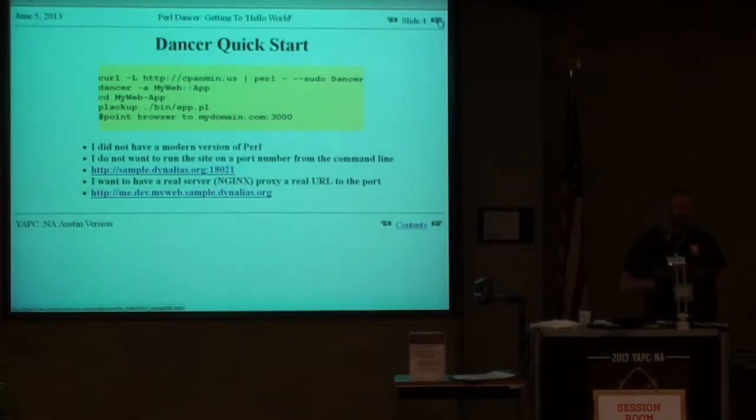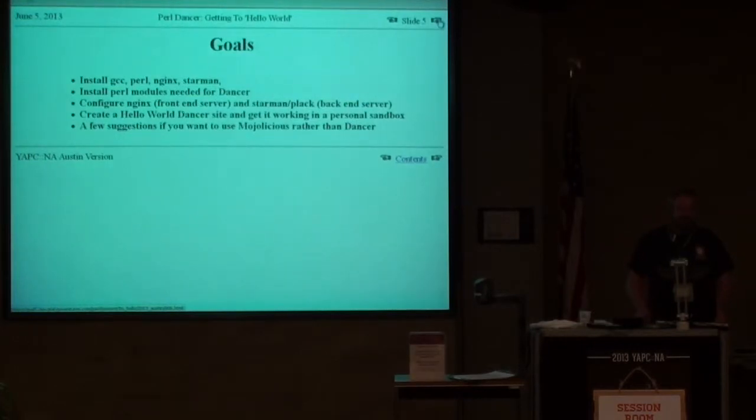If you were going to pick up Dancer and you decided, let me Google it, you'd get to a site and it would say, do these 4 things. Install Dancer, run the command script to get you a Hello World site, cd into it, run plackup to start it on port 3000, point your browser there. And, well, that assumes a whole lot. It assumes you have a Perl modern enough, that you have Dancer available where you can get at it, that you have a front-end web server and something to run behind it so that they can talk with the proxying going on. And I didn't have any of that. So that's where we're going to go. We're going to try to get all that stuff taken care of.